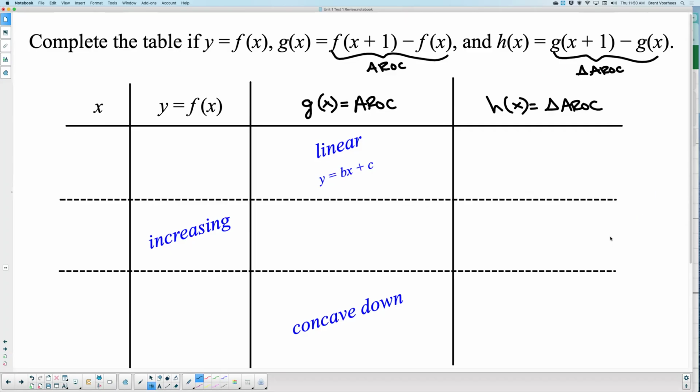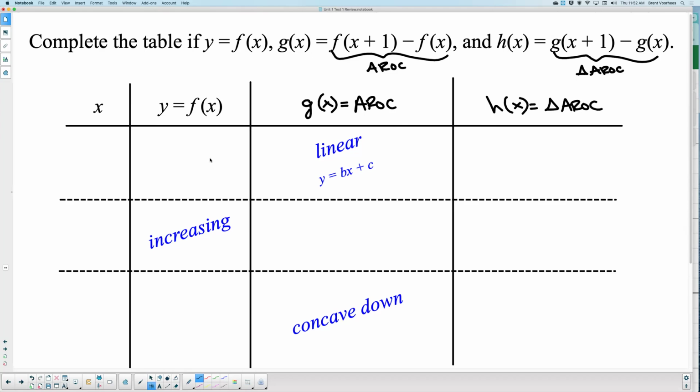All right, questions up for you. If this is linear, this time I'm going to do a countdown. I want you to fill in what's true for this box and for this box. I just gave you the rules on the previous page. I want you to write down what you think is true for this box and this box. I'm going to pause the video. All right, picking up. If the g of x is linear, this column is linear, what has to be true for this box right here?